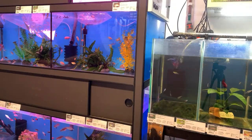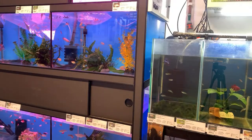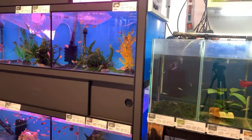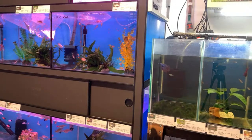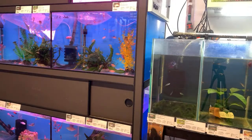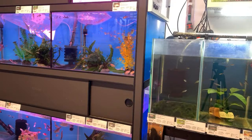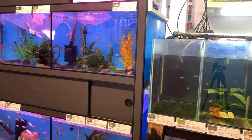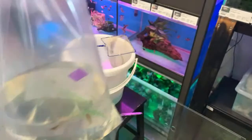Right, anyways, so that's fish number one. Okay, let's go on to the shrimp. So we have some Caridina Amano shrimp here.